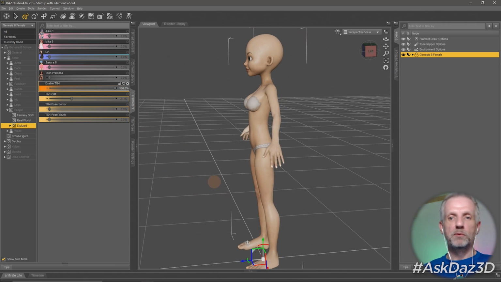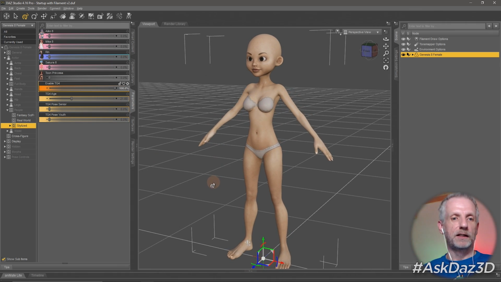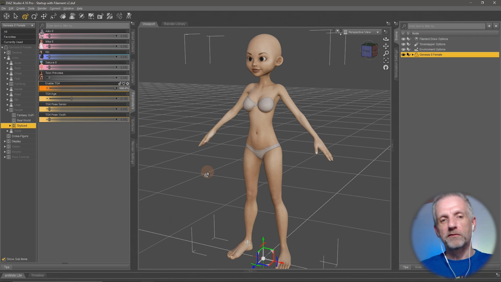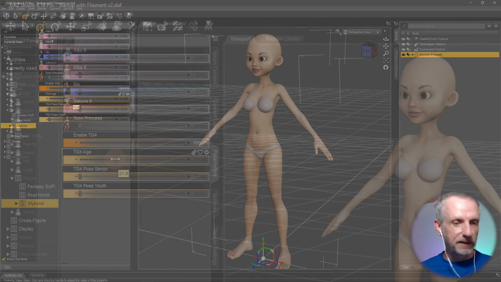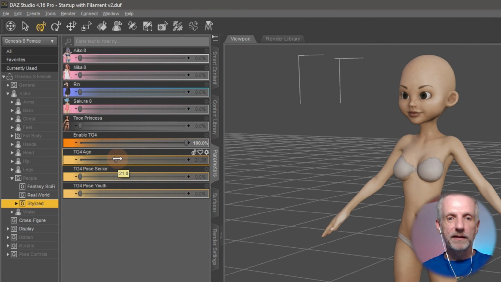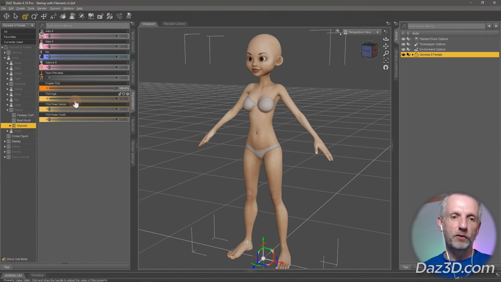And that's kind of nice. The body proportions are different. You've got the larger head, you've got the larger eyes, which is kind of cool. But when it comes to family resemblance of different people, 3D Universe is one of those vendors where you think, oh my God, how did you do that? There's this slider here, TG4 Age, and that will literally age your character and change all kinds of attributes on it. Currently the default value is 21.